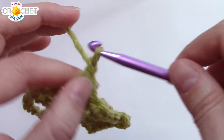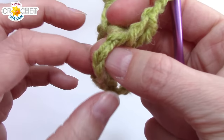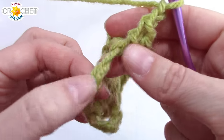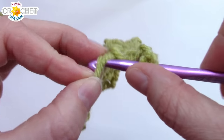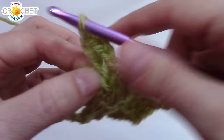Chain two, and you're going to find the third chain. So we're going to flip it over so that we're looking at the chains. One, two, three, count up three. So this is a big chain six from the previous row. You're going to double crochet into the third chain. And that's it for row three.